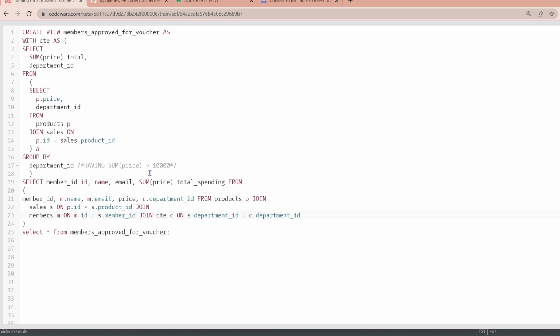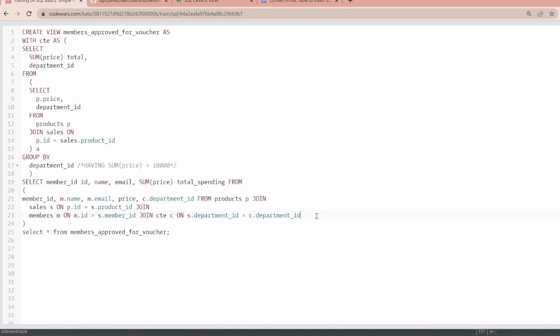Okay, so what we're going to do is join this with this CTE table, right? So that we can get the total, right? The total prices.